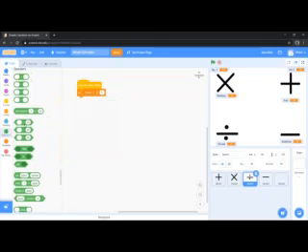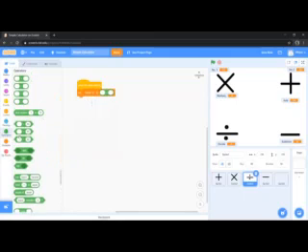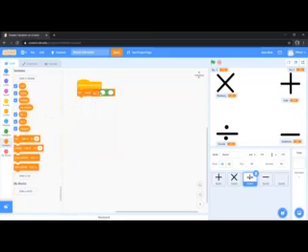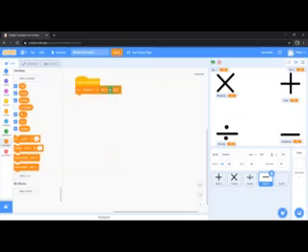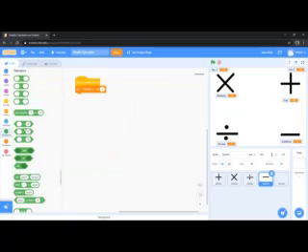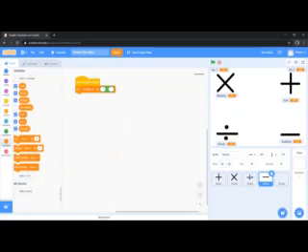Remove this, operators, divide number 1 and number 2. Last for subtraction, subtract here. Then go to operators, we're gonna take the minus sign, variables number 1 and number 2.